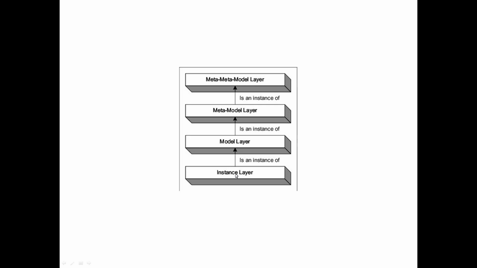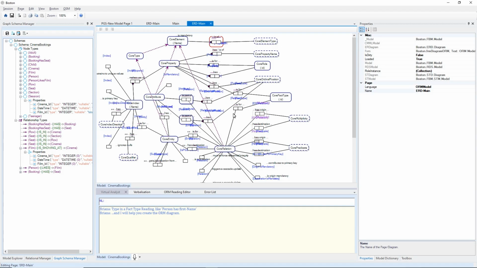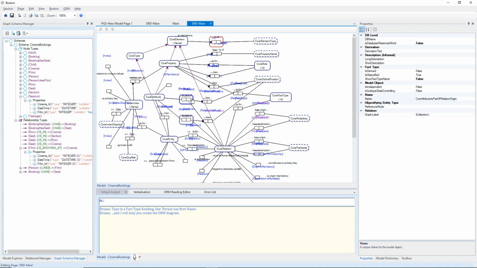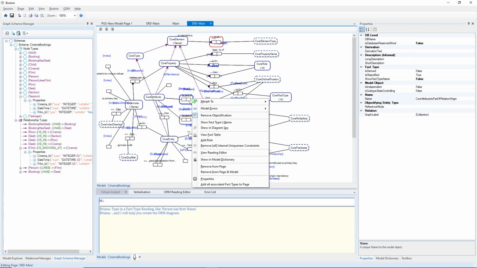So if I just zip over here for a second, we're using object role modeling as a meta model. We're looking at the meta model now of an entity relationship diagram, and that's here. We can see the particular data that is behind this meta model in order to get a drawing up on the screen.